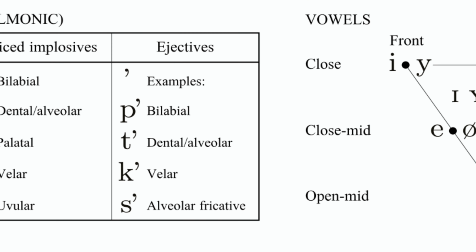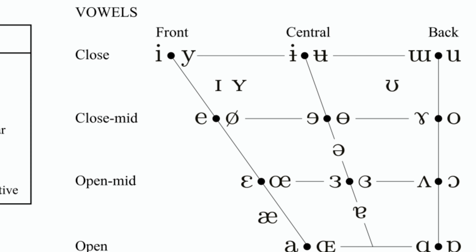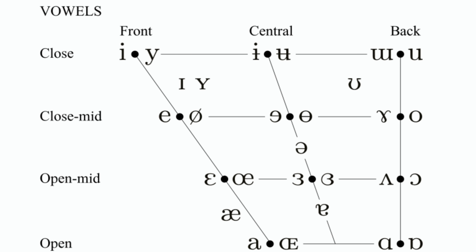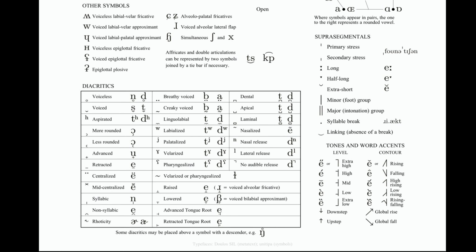The other half of phonetics, besides consonants, is vowels, which have a totally different chart, as vowels are not produced in a certain place or in a certain manner. The chart is instead based on the position of the tongue, with the top showing how far forward or back the tongue is in the mouth, and the sides showing the height of the tongue, with vowels higher up having the tongue closer to the roof, and vowels lower having the tongue closer to the base. Along with the vowels in this chart, diphthongs are also used in the IPA to show a combination of two adjacent vowels in a syllable.